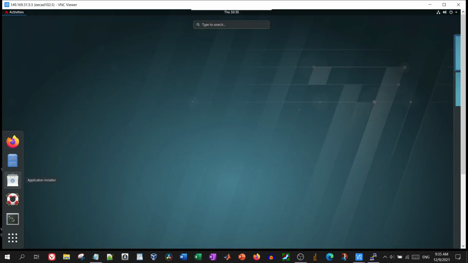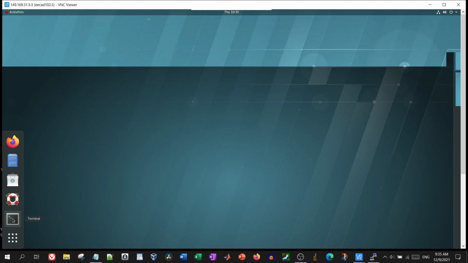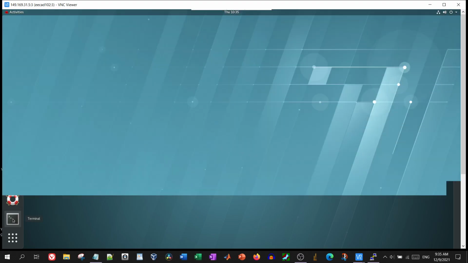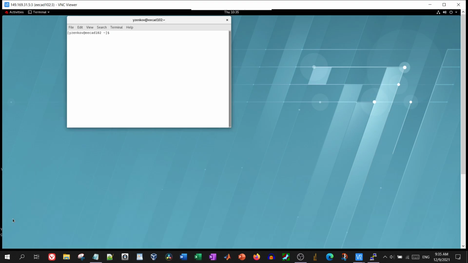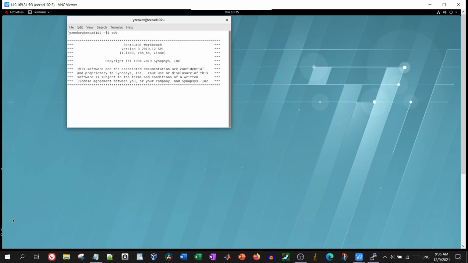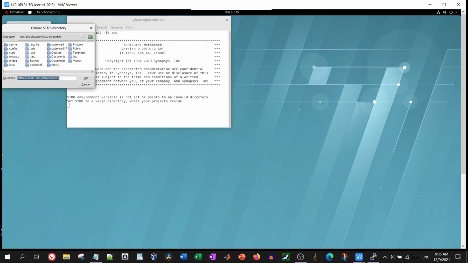Once you have your folder set up, you can go to the terminal, and each individual element of the Centaurus software package has its own identifier. So SDE would be the device editor, but really we want Centaurus Workbench because that's how you can access everything else.